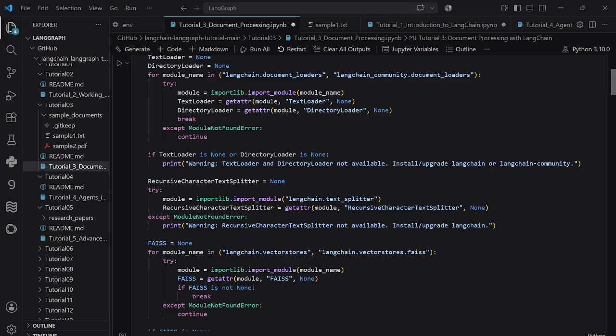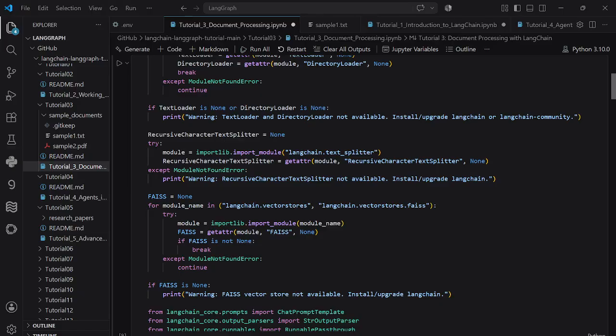Here I have the module for loading, and I define the splitting, where I'm using a recursive character text splitter. Okay, that I have created.